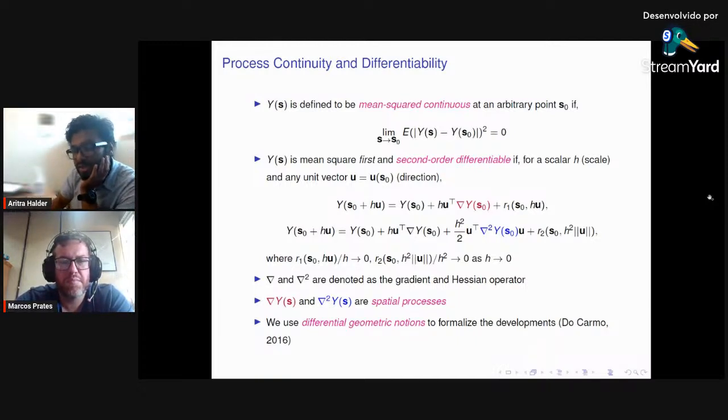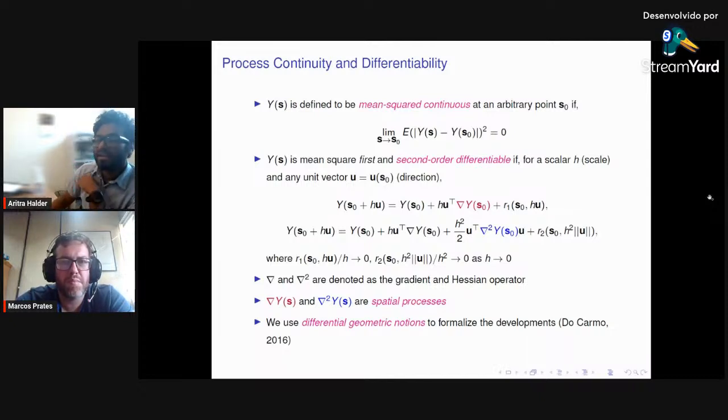So apart from differentiability, of course, as many of you know, differentiability is the next step to continuity. And we're only interested in mean squared continuity. So in some sense, you can say we're interested in mean squared differentiability. What does mean squared continuity mean? It just means that whatever concept of continuity you have from your math for functions which are just being evaluated at points, attach a concept of squared expectation to it. The mean is because of the expectation, the squared is because you're interested in the squared absolute difference going to 0. So if y(s) is said to be mean squared continuous, as s approaches s0, you would expect this squared expectation to go to 0.